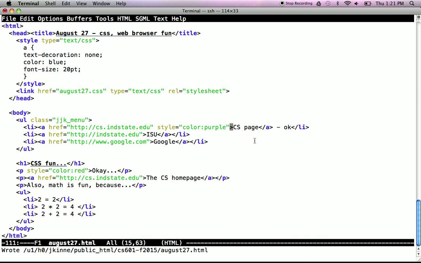So if you're inside of the body, you're going to get body rules. You're inside of an LI, you could have a rule that overrides what was for the body. You're inside of an A tag, it could override what was inside of the LI, because you keep applying more and more rules as you go deeper. Then for a particular tag, you'll apply whatever rule is there last.